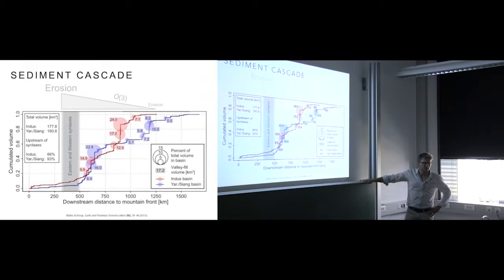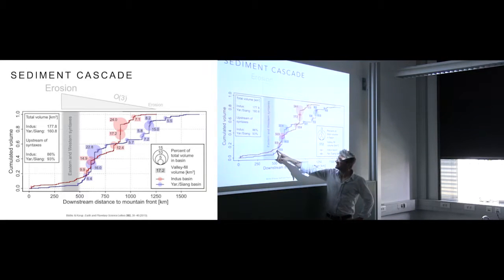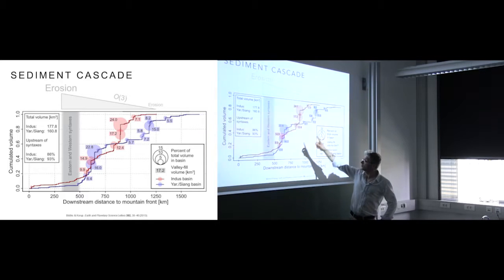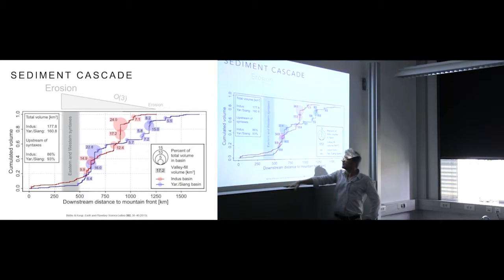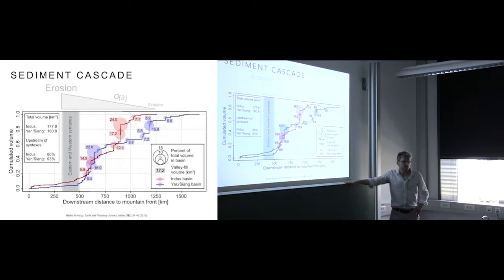And what's quite interesting about this analysis is that more than 90% of the whole sediment volume that's stored in those rivers is located upstream of areas of pronounced tectonic uplift and high exhumation rates. Mostly on the Tibetan plateau side of things, which you can think of as a rough analog to the Altiplano in the Andes.